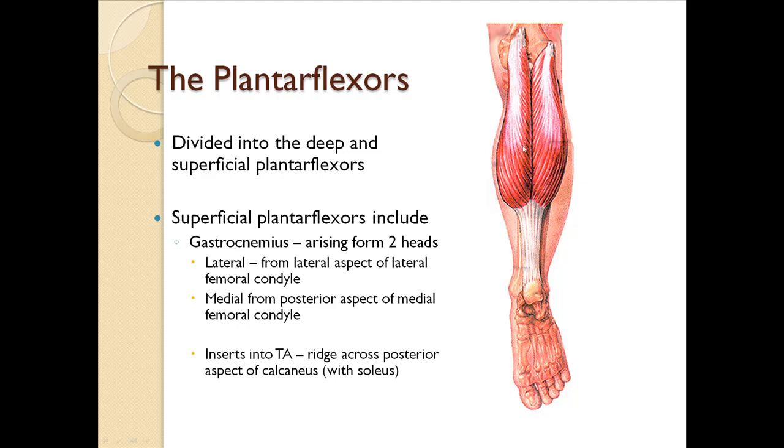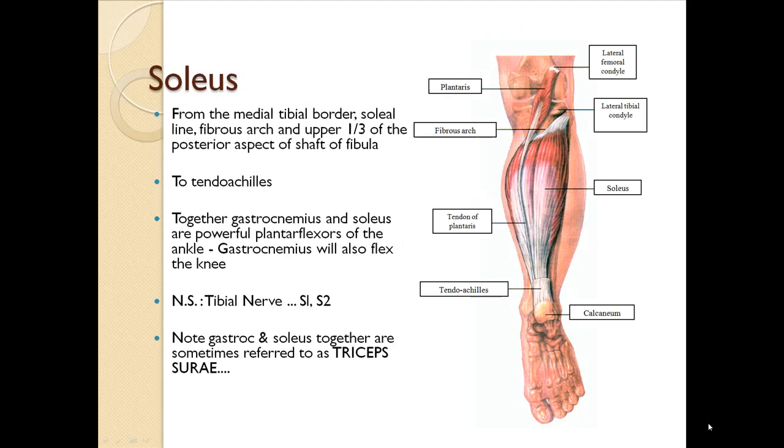Now, as gastrocnemius passes down and forms its portion of the tendo Achilles, it blends with a deeper muscle, soleus, that also contributes to a portion of the tendo Achilles. A very strong muscle indeed. I say its primary action is to produce powerful plantar flexion, but because it crosses the knee at the back, it assists with flexion of the knee. Okay, deep to gastrocnemius, if we peel gastrocnemius back, we see this muscle here, soleus.